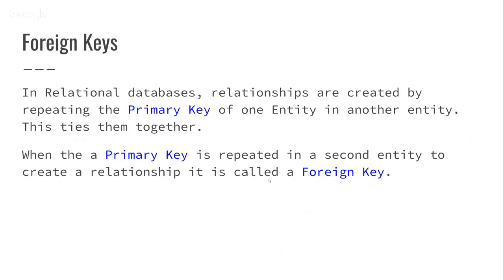So then we talked about primary keys. Foreign keys are the primary key repeated in another table, like the customer key repeated in the sale table. It ties it together. Primary keys are repeated in other tables to tie them together, and when they're in another table, not their own table, they're called foreign keys. And foreign keys, unlike primary keys, can repeat as often as necessary. So if one customer buys frequently, that's not a problem. Does that make sense?